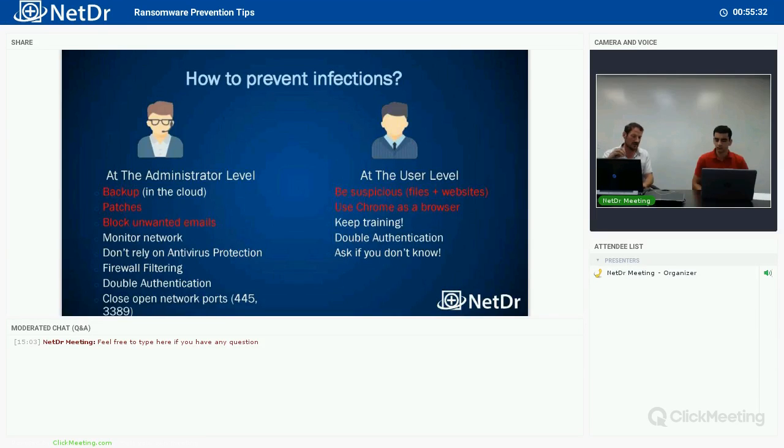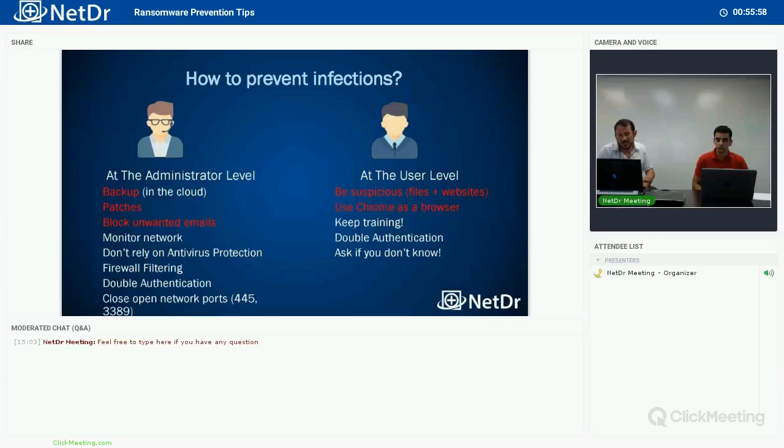Patches. The Windows patches need to be applied. It's not something done by the user, it's something done by the administrator of the IT company of the business. It's very important. It needs to be monitored. We get alerts every day if a machine didn't get patched. You just need one machine on the network to put your network down. So it's not a joke anymore.